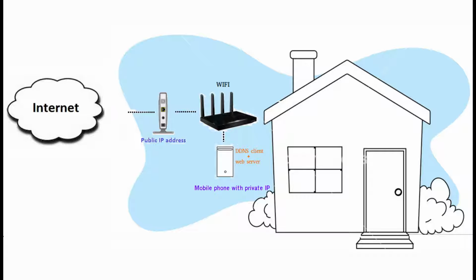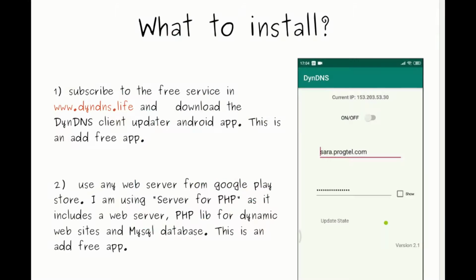In this video, I'm gonna show you how to use your unwanted Android phone to self-host your website for almost free. Of course, I suppose you have internet access at home. Now, let's see the software you will have to install in your Android to make it a web server with a fixed hostname reachable from the internet.